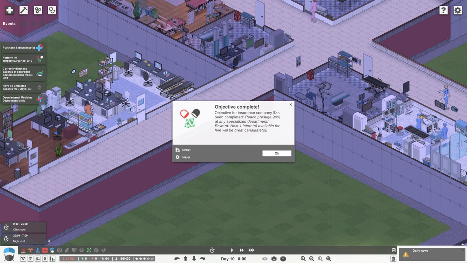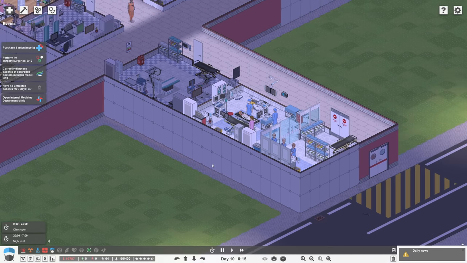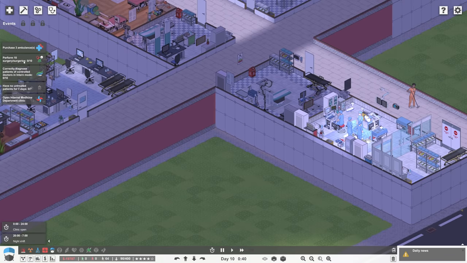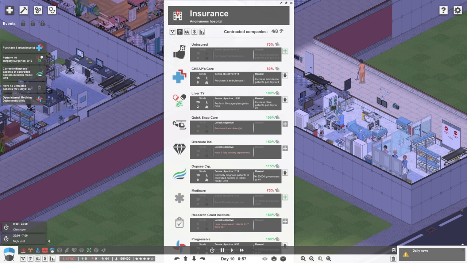Okay, reach 90% prestige at any specialized department. Next intern available for hire will be a great candidate. Reach 5,000 daily profit at the general surgery department. Bonus 20% prestige for 2 days. And patient numbers are back to normal. Okay, so we're going to see if we can treat 65 patients over the course of today. I mean, that seems like a little bit of a stretch. But you know what? We'll give it a shot nonetheless. Perform 10 surgeries. That's going to be super easy to do. What else?